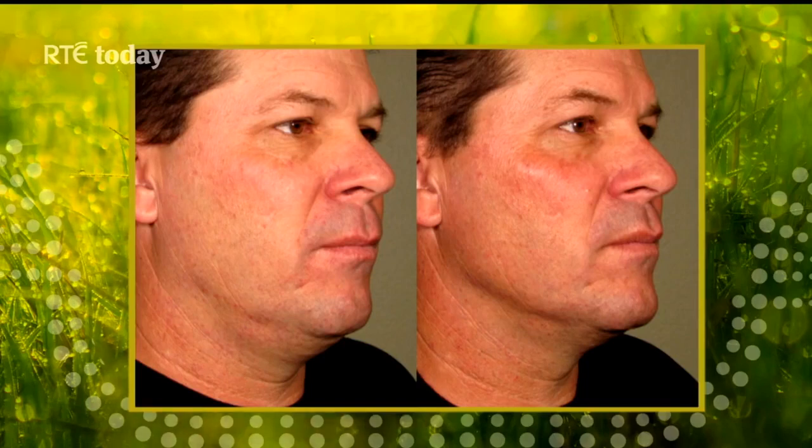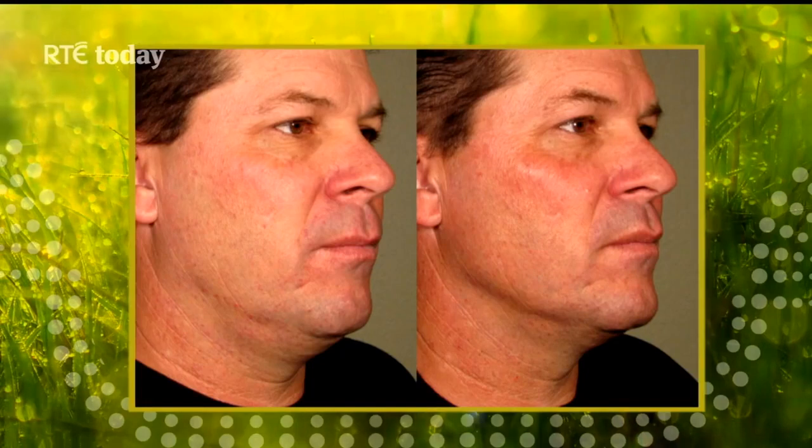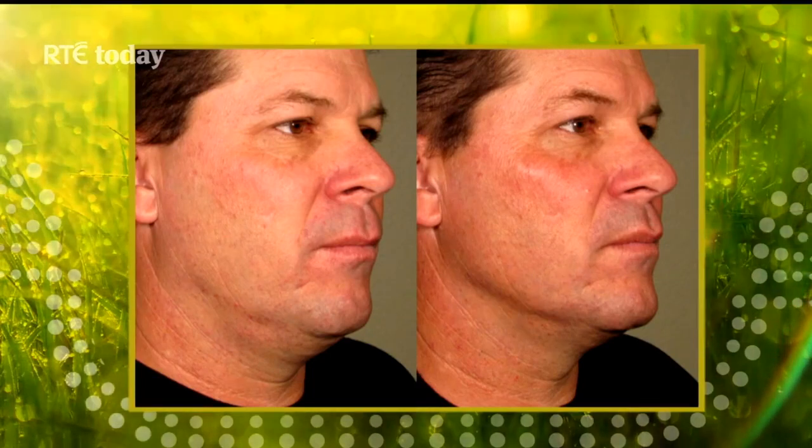Let's take a look at this guy here. So this is a gentleman, again, probably late 30s, early 40s, and he had issues with a little bit of laxity of the tissues in the submental area also. And as you can see in the after picture, he has a nice definition of the jawline. You can see the jawline much more defined there.